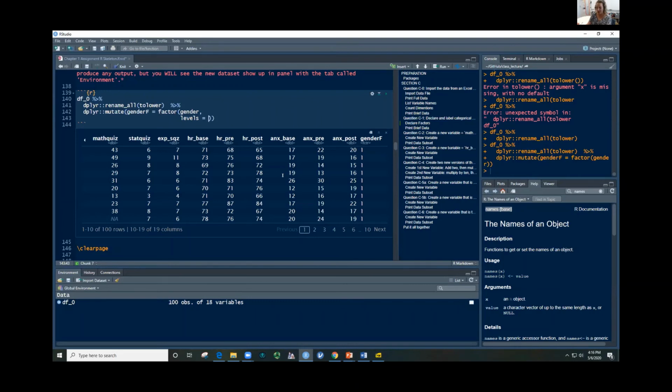So right now our numbers are 1s and 2s. So when we have 1 and 2, we want to put those together and say the levels currently are 1s and 2s, and we want to label them as female and male. To put the 1 and 2 together, we have to glue those together in kind of like a combined list. To combine them together, we have to put them inside some parentheses together, and in front of it, we have to put a C. Does anyone feel like they're drowning yet?